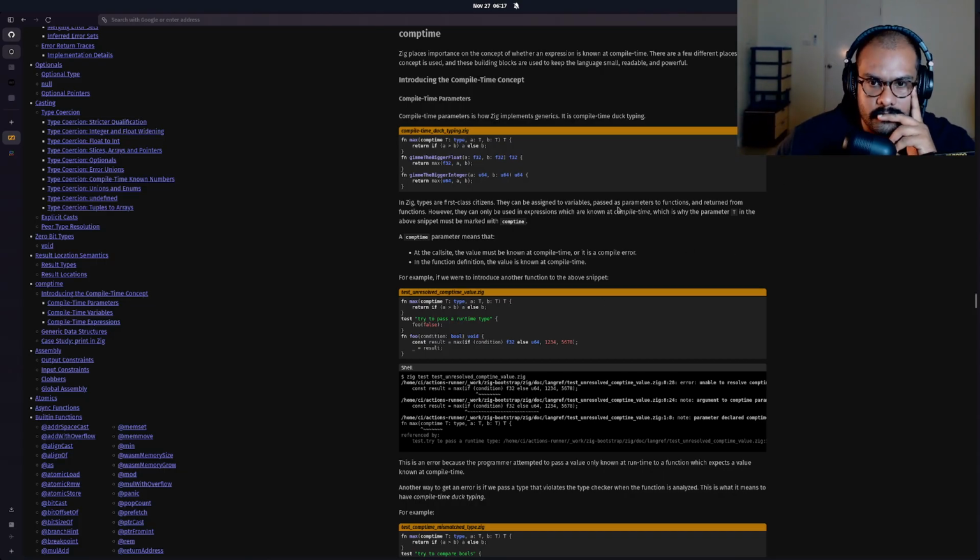Maybe I'd read a bit more. Parameters returned from functions, however, they can only be used in expressions which are known at compile time. In Zig, types are first-class citizens. They can be assigned to variables, passed as parameters to functions, and returned from functions. However, they can only be used in expressions which are compile time known, which is why the parameter T in the above snippet must be marked with comptime.